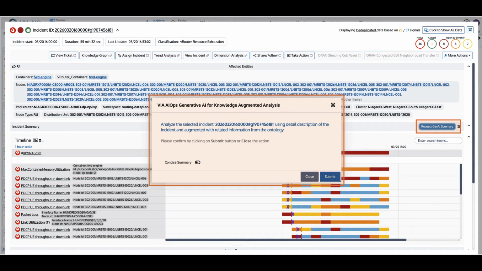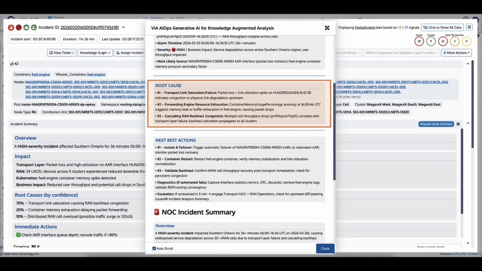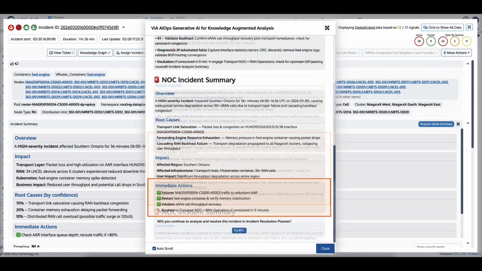Knowledge-augmented analysis, or generative AI incident summary, uses the correlated incident, generative AI, and the structured knowledge in the self-evolving knowledge plane, including historical context, to analyze the incident and provide affected nodes and links, including highlighting those that are causal, the symptoms and root cause of the problem, and the likely remediation for the problem. With this analysis, we are able to trigger an automated action which could include further diagnosis, bringing a human into the loop through a notification, triggering a remedial action, or generating a recommendation.